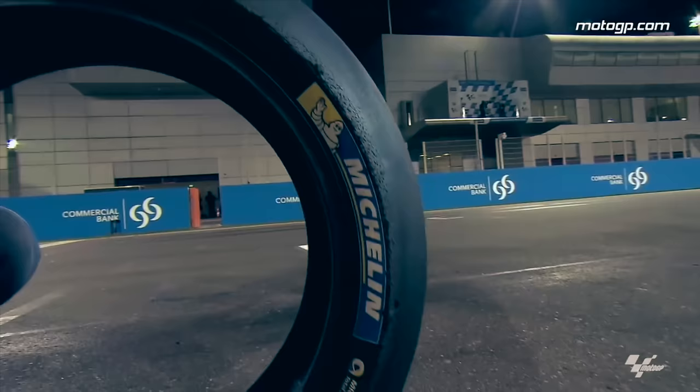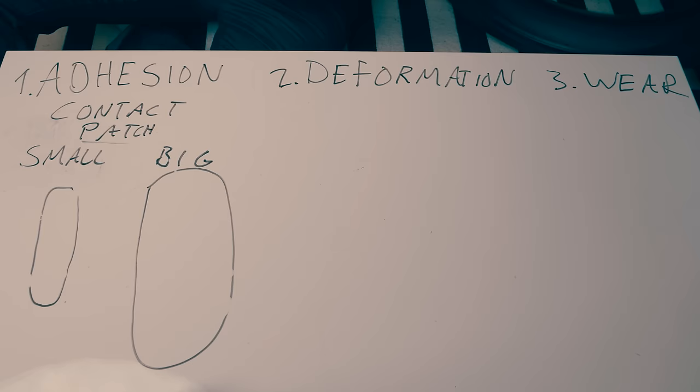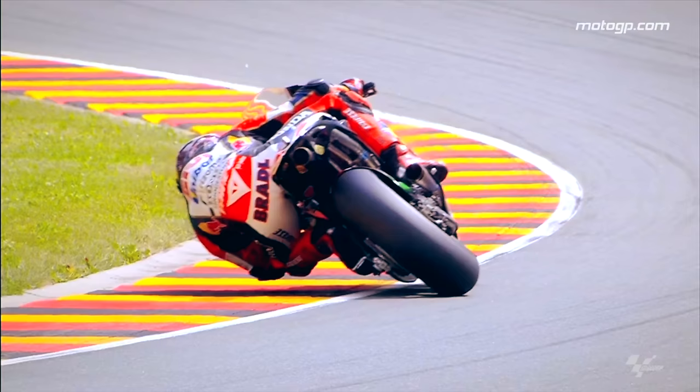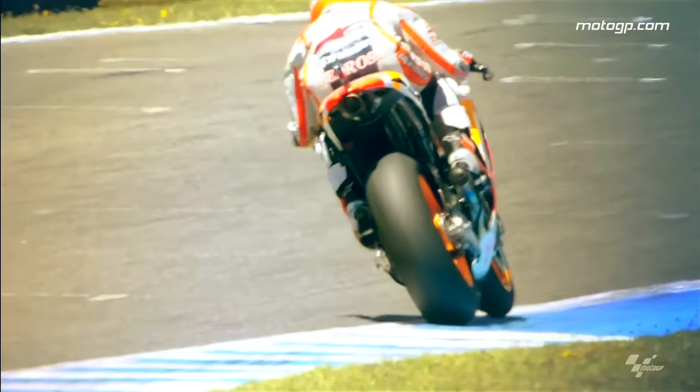Number 6: Adapt riding style to tires. MotoGP riders talk about tires a lot because the way they are constructed influences the riding style that produces the fastest lap times. The tire's carcass stiffness has a big influence on how hard the rider can brake, how much grip they have during extreme lean angles, and how hard they can accelerate on the exit. A stiff carcass tire allows for continuous high cornering loads, suited for a rounded progressive cornering style. Softer carcass tires that flex a lot under load are suitable for a squared off V-line, with a short time leaning over and aggressive throttle opening on the exit.